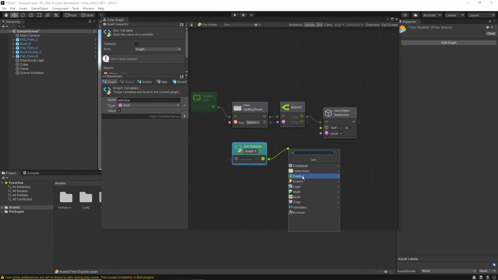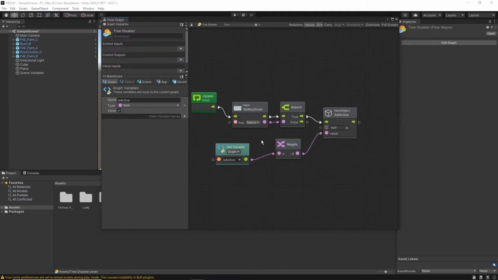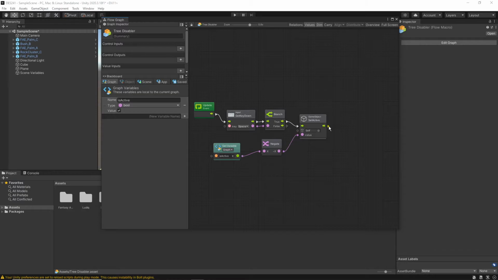If it is false, then it turns it to true. This is in the logic section. Go ahead and add the Negate, and we can stick that into here.